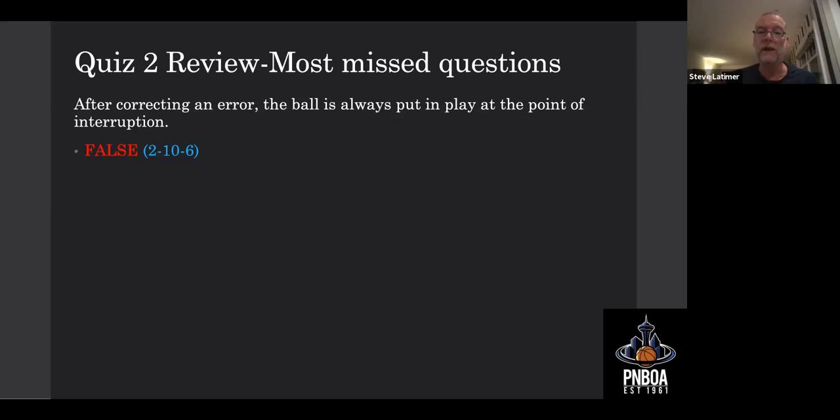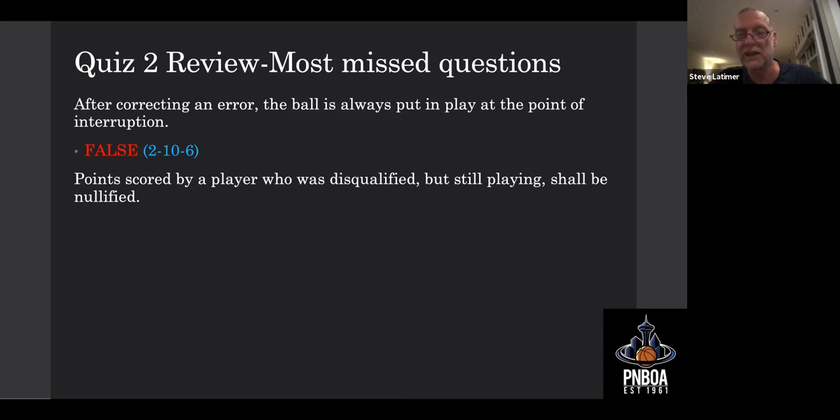we would be able to correct the error by just putting A1 on the free throw line, having everybody line up and just go along, right? Because nothing had happened along the way. No score, no nothing. It's just like, oops, screwed up, put the ball in play. Let's take it out of play, put A1 on the free throw line, and then just play it. So you don't start with point of interruption, you just do the free throws. Again, it reinforces the challenge of correctable errors.